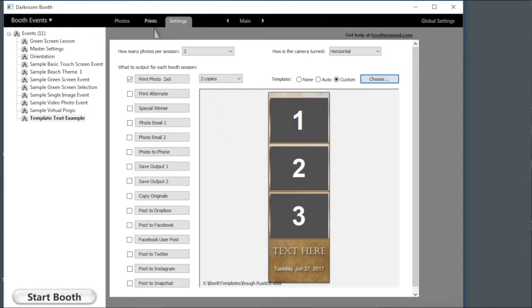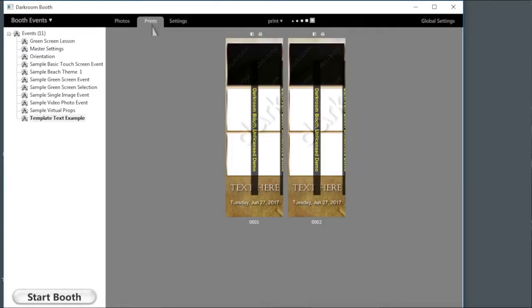So as we go to the Prints tab up here, we're going to see that they've already been processed, they've already been printed, and we're going to give digital copies to folks. So I'm going to export these. Now, say for some reason, A, the date was wrong, or B, maybe this date line was the bride and groom's names and there was a typo that wasn't discovered till afterwards. We're going to go ahead and fix that.